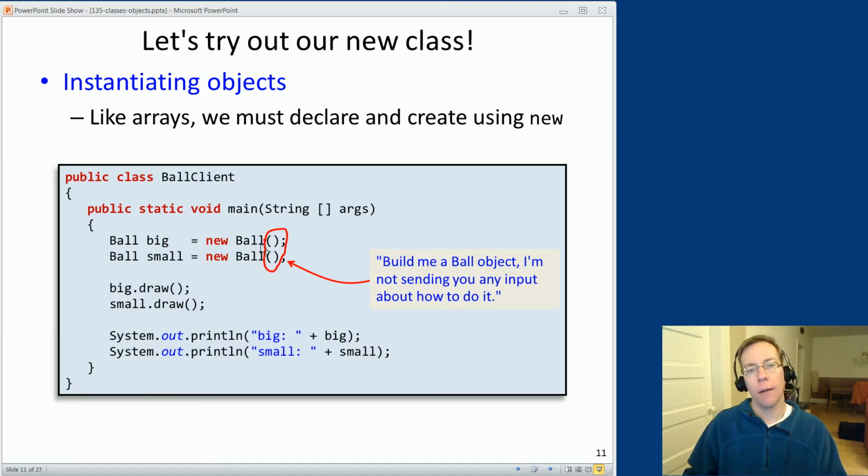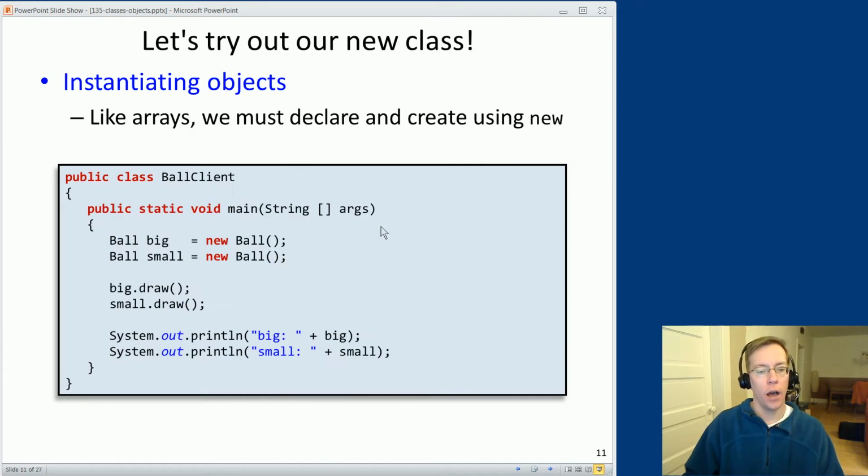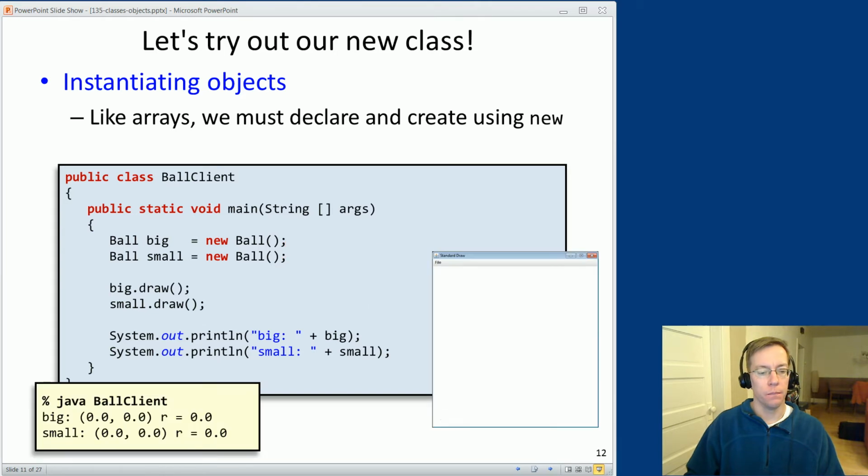This is saying I'm creating a ball object, but I'm not going to say anything in particular about how you should create this ball. It's just a default ball object using whatever I set up as my state. So it's going to have an x position and a y position and a radius of 0, and that's it.